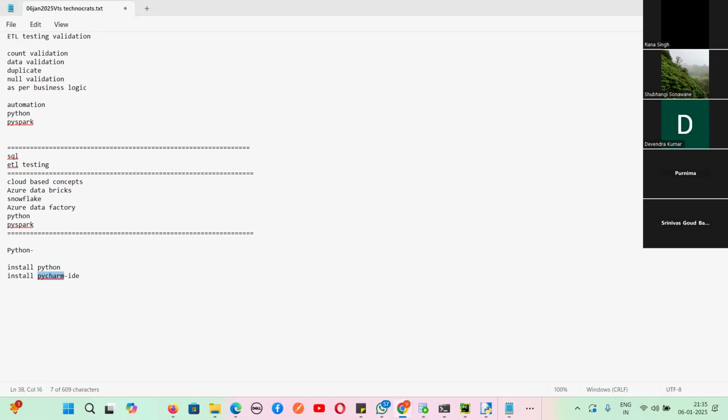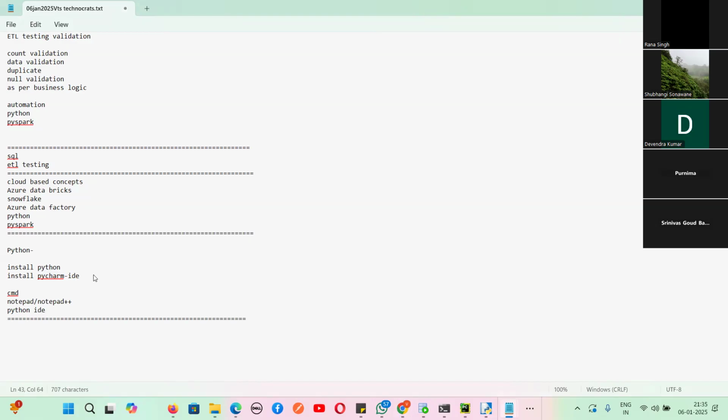We can also use the command prompt, Notepad or Notepad++, or the Python IDE to write Python code. All these are for writing Python code.